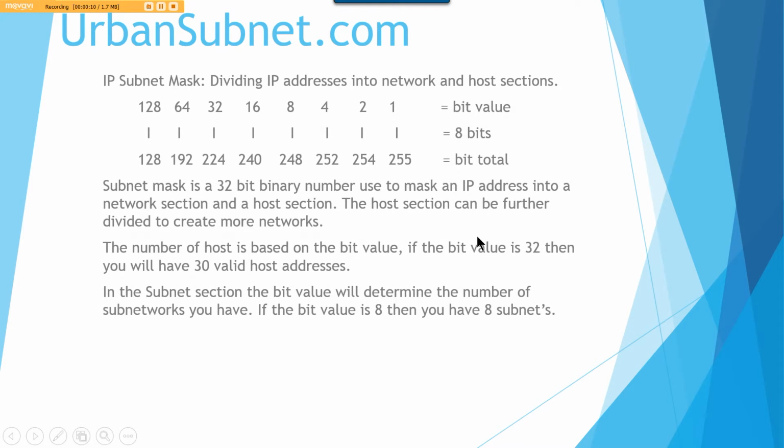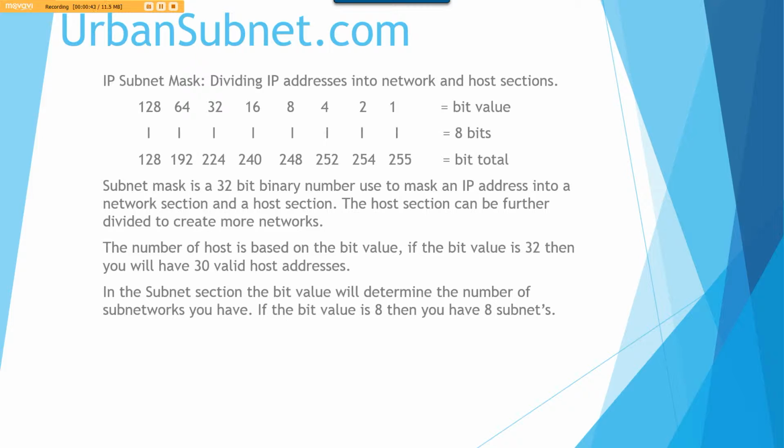Today we're going to be talking about IP address subnet mask. The subnet mask of an IP address is used to help us divide the IP network into a network portion and a subnet portion. So you're going to take your IP address and divide that up into two portions, a network and a subnet. Now we have what we call a standard class or default class of networks. Remember we talked about the A, B, C, D, and E classes of networks.